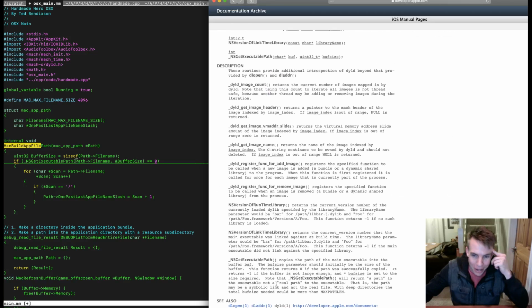But anyway, okay, so it returns 0 if the path is successfully copied, -1 if the buffer is not large enough and star buff size is set to the size required. Note that it will return a path to the executable, not a real path. What does that mean? Oh, that is, the path may be a symbolic link and not the real file. With deep directories, the total buff size needed could be more than max pathlen.